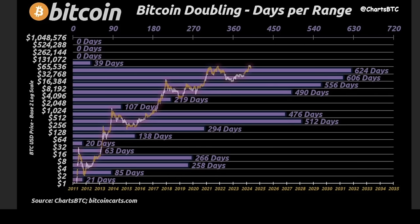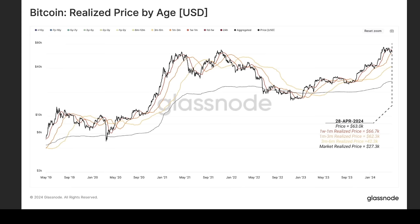Believe me, in the end we will see days where we will be at a million dollars per Bitcoin. Just imagine — when we were at $1,000 or $2,000, did we really believe those higher bars would be filled? Every time we don't believe it, and yet all those bars start to appear and fill with days. Yes, we will reach $500k per Bitcoin, yes we will reach a million dollars per Bitcoin.